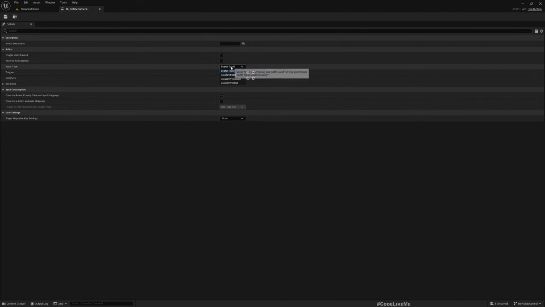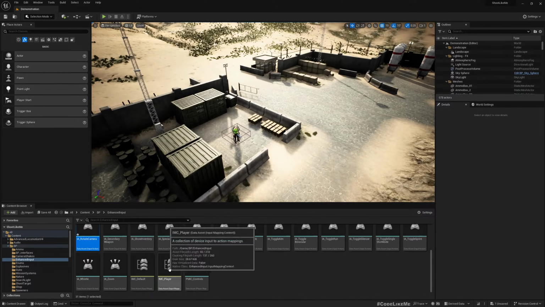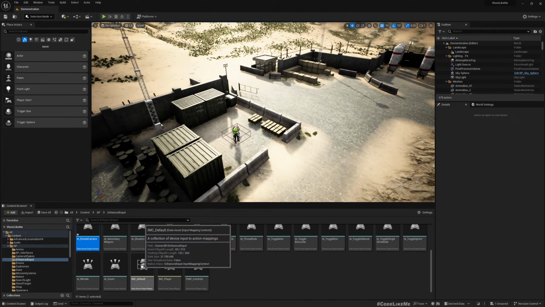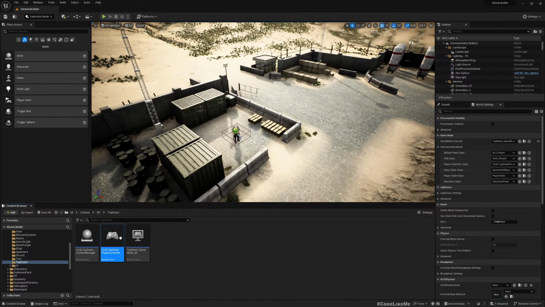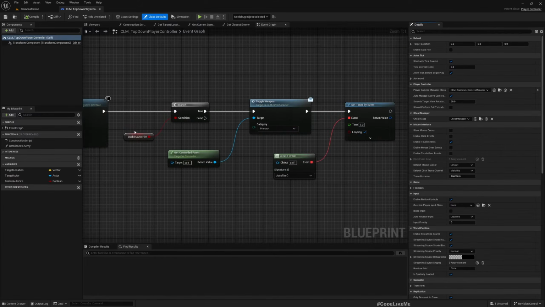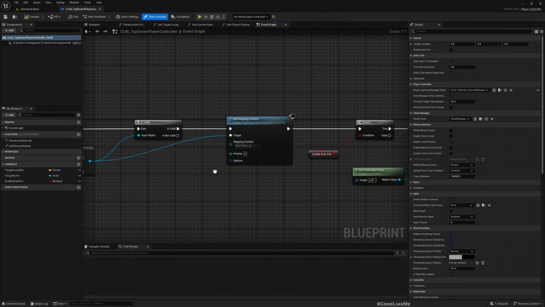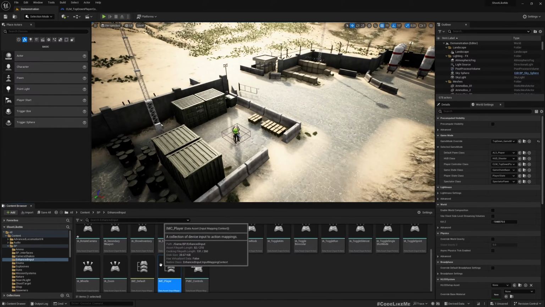Okay, now this should be an axis, and let's go to our input binding. I am using IMC player.